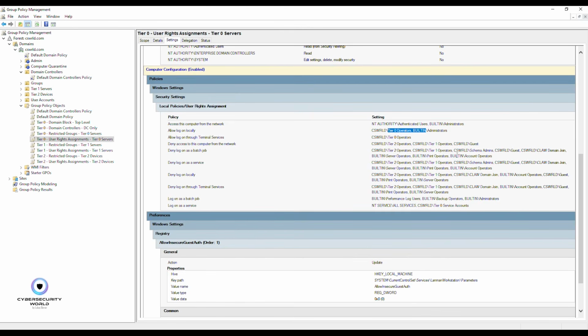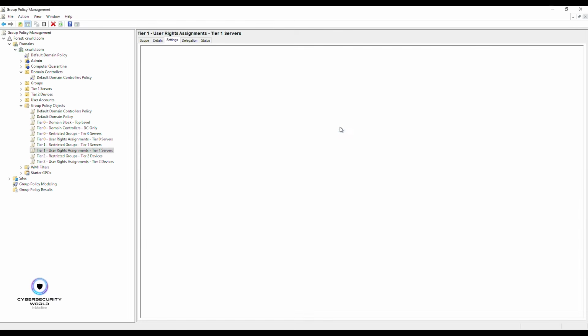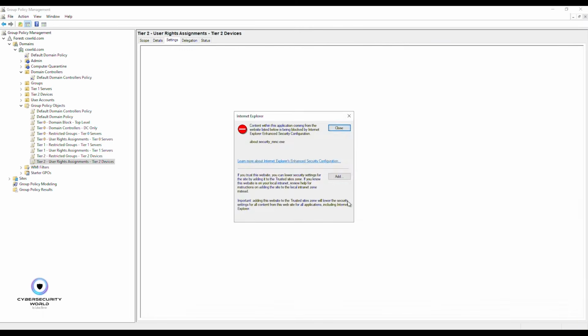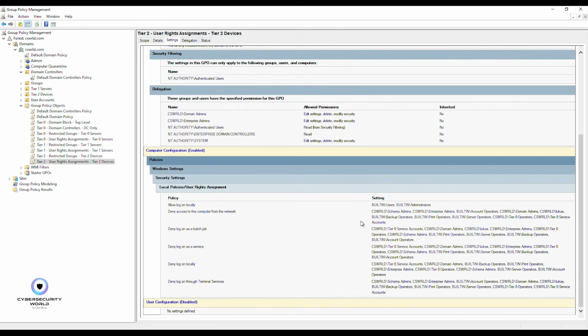Tier 2 operators, tier 1 operators, and other permissions as well. And the same is for tier 1. See some allow permissions here and deny permissions, and the same for tier 2, allow permissions, deny permissions. So it's a very simple structure that defines the boundaries between the tiers.